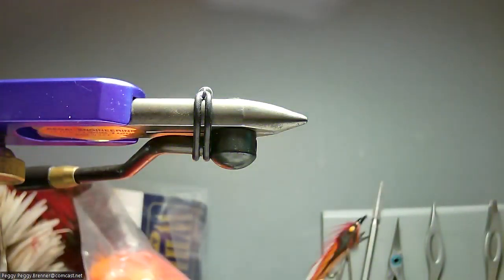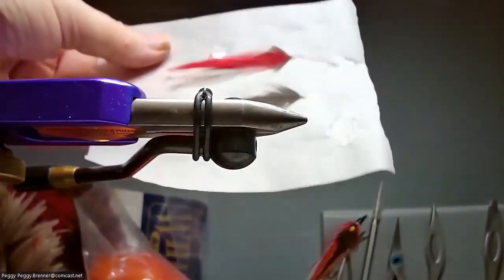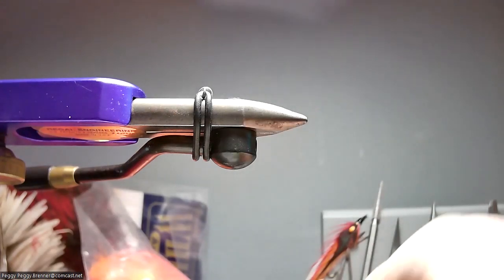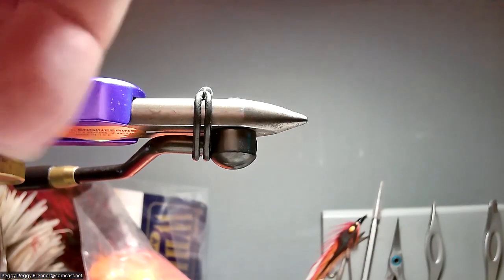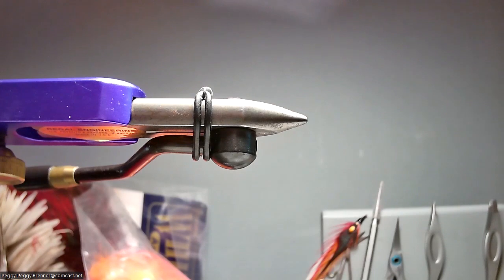Peggy, can you explain where you're putting the glue on the feather? Oh, yeah. I can actually hold this up. There we go. Very carefully. Oops, I just lost one of my wings. Hold on. Let me go back with a little bit more glue here. I'll get it back in place. Yeah, it goes like that. Must not have put quite enough in there. Okay, now we'll give that another try.